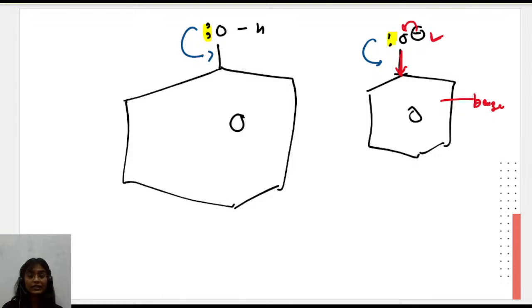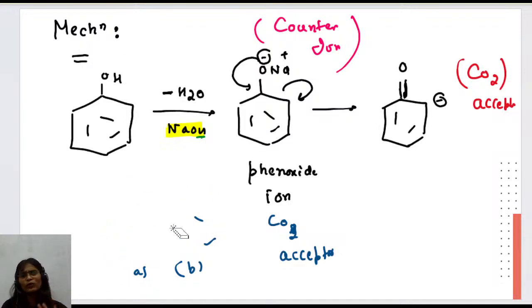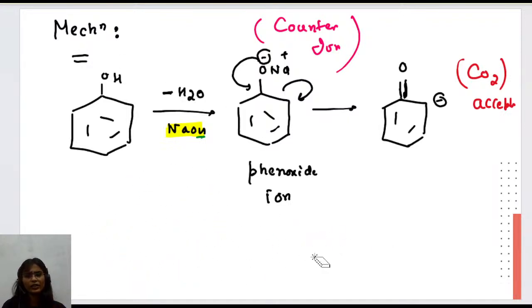Okay, that means the phenoxide ion is a better donor. You can say it is a better nucleophile. So it's behaving like a nucleophile only. Let me go back to the slide. So that's why we're using NaOH. That's the only main use of NaOH, otherwise not any important use. So this is point number one. From there to there, it's step number one, formation of the phenoxide ion.